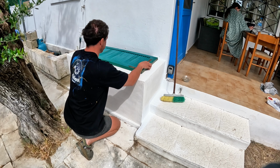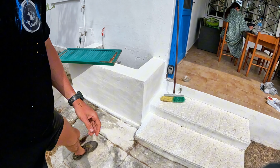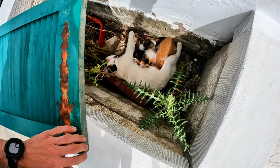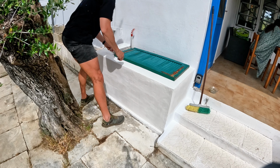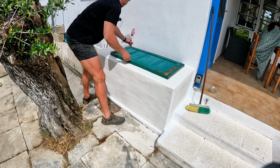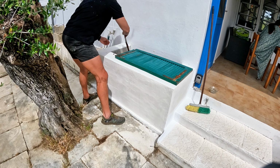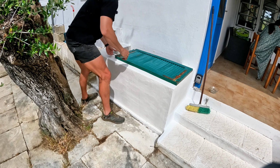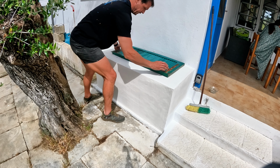Got a little bit of a problem though, because we have a family of cats living under here. I'll zoom you in so you can see they're feeding at the moment. They're very cute, but they're halting progress a little bit. The mother does have a way in and out. She leaps through the little gap that I leave, and that's her way in and out. We have been feeding her all the time we've been here. So yeah, anyway, we're going to leave the roof over them and we're going to paint around as much as we can.